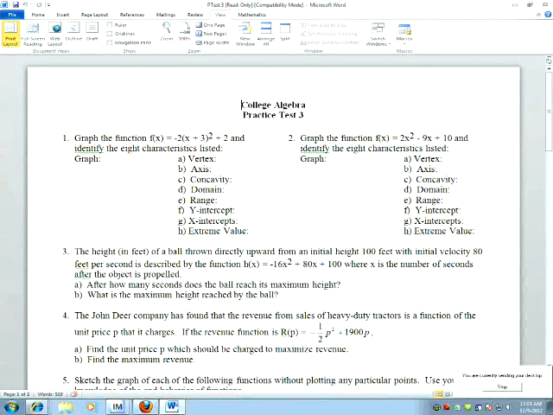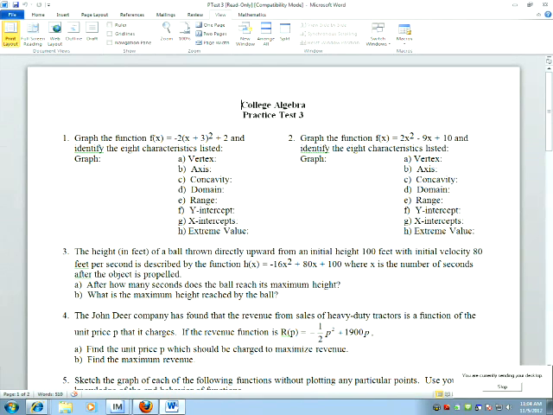Make sure that when you give me the axis of symmetry, you give me the equation of a line, not just a number. On number 1, since that vertex is -3, +2, what's the axis of symmetry? x equals, and it has to go through the vertex, so x equals -3. What's the domain of any quadratic equation? All real numbers, or negative infinity to infinity. The range part, graph it first, and then just give me the lowest y value to the highest y value.